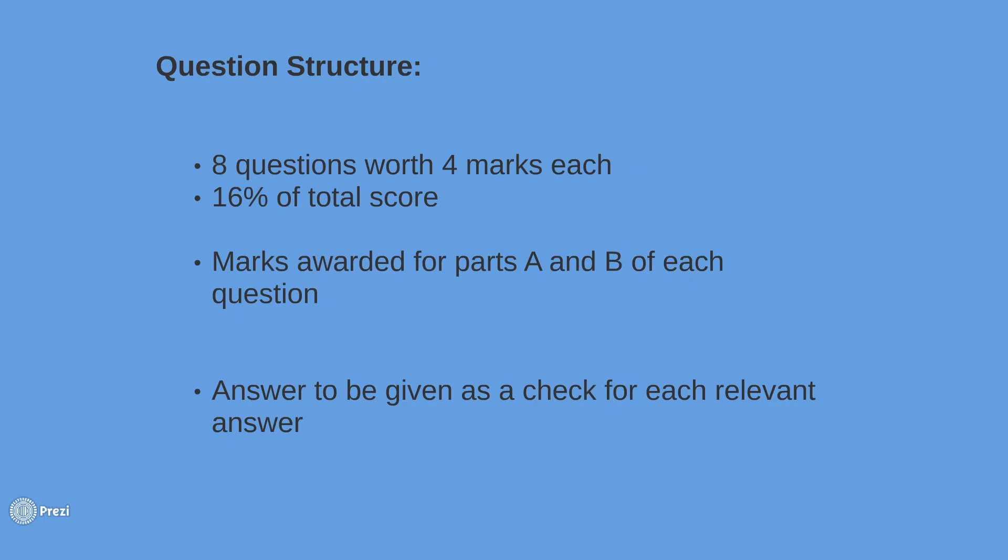This section is made up of eight questions worth four marks each and comprises 16% of the total marks. For each scenario there will be two questions marked A and B. Beside each medication on the prescription chart there will be two columns, also labeled A and B, with tick boxes which you can use to indicate your chosen answers. Questions A and B may not be worth the same number of marks — for example, question A may instruct you to tick two boxes each worth one mark, or question B may only require one answer worth two marks.